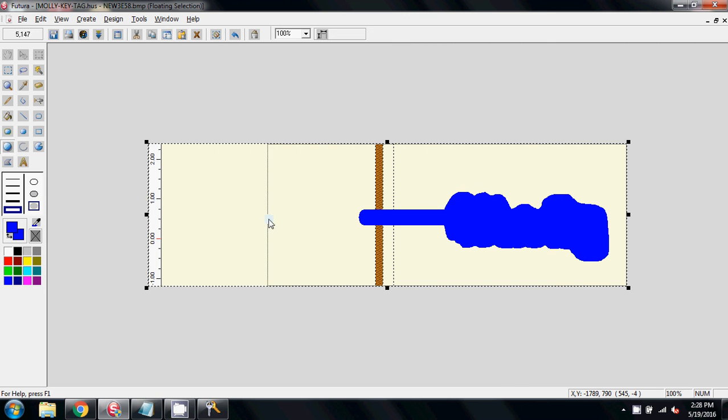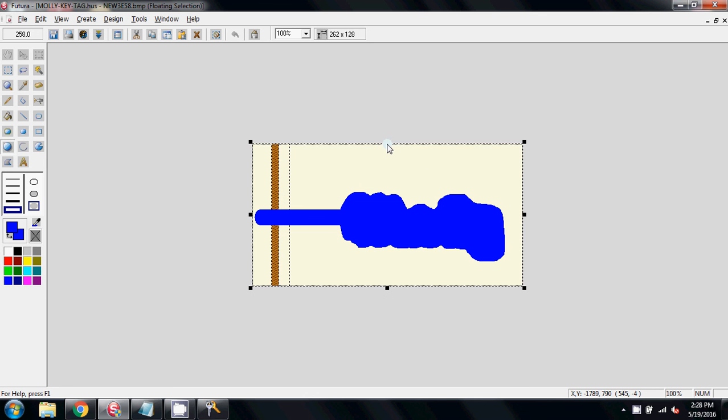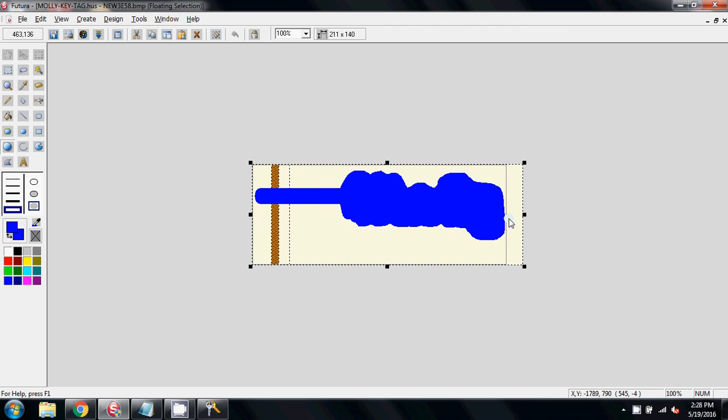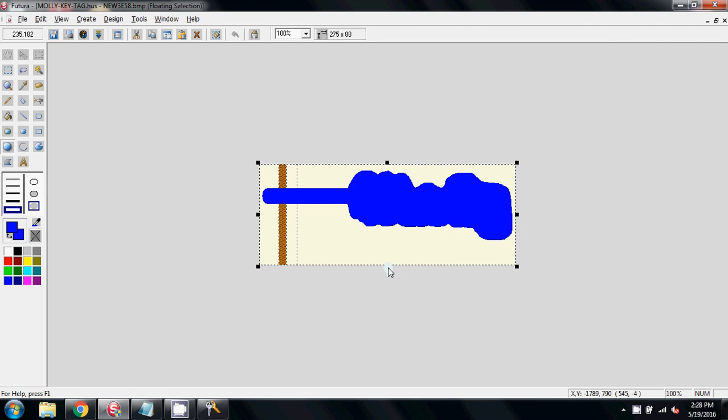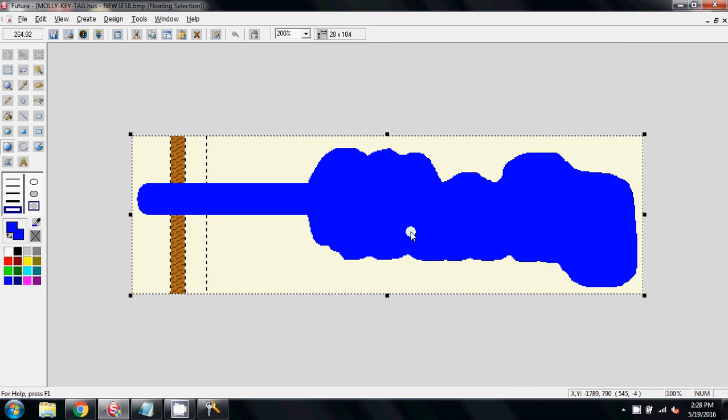I can now crop this close, and yes, come in so you can see a bit better to 200. So I want the blue area, but I don't want the background. So what I'm going to do is come up to my magic wand up here in the lowest size, select none to start with, and then I just want to select this shape.